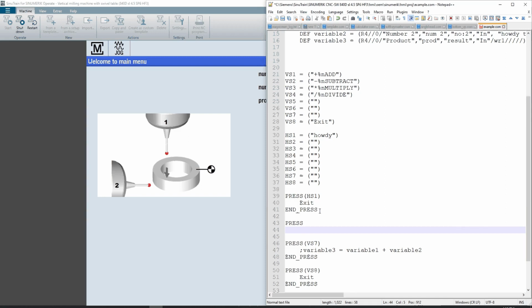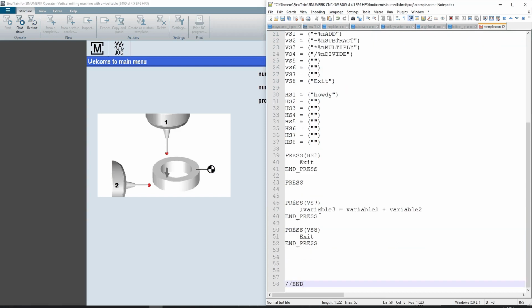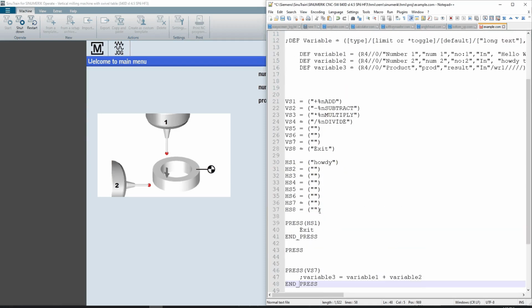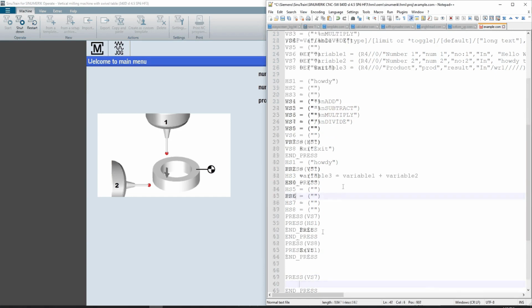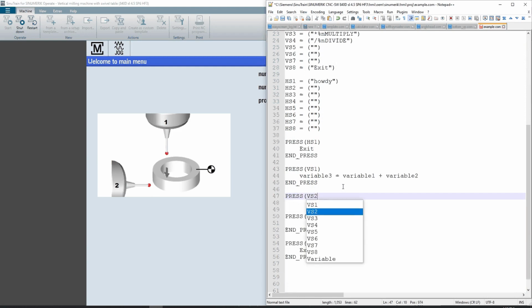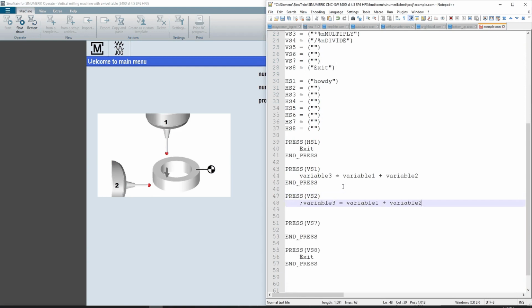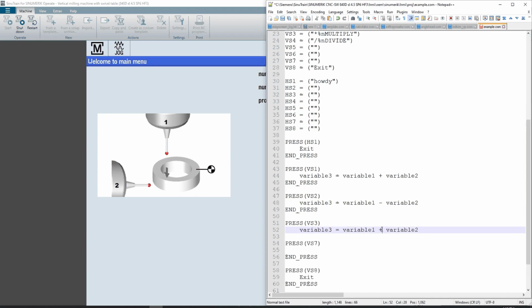So we'll say, in the case of press VS1, we'll actually use the call out that's in press number 7. In press VS2, we'll do the same thing, but we will say variable 1 minus variable 2. Same thing for VS3, and we'll put a star for multiply.